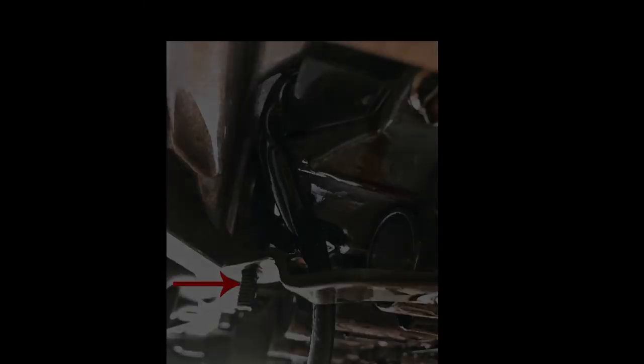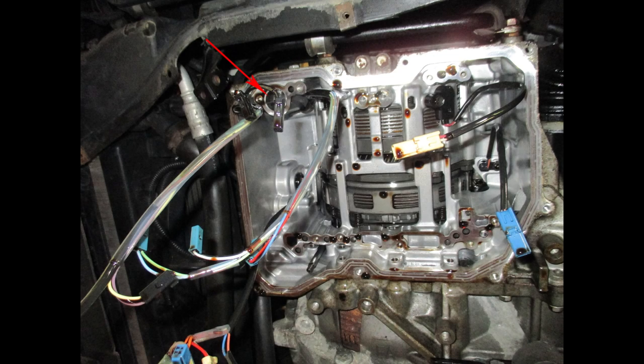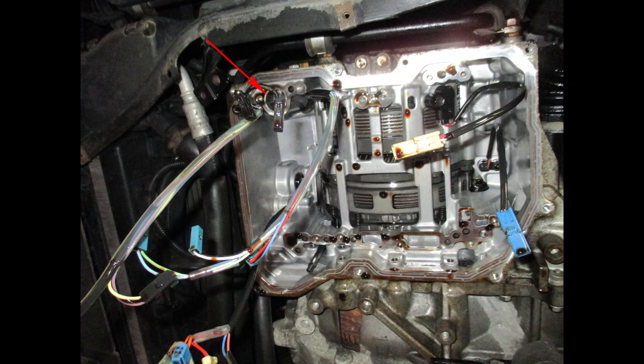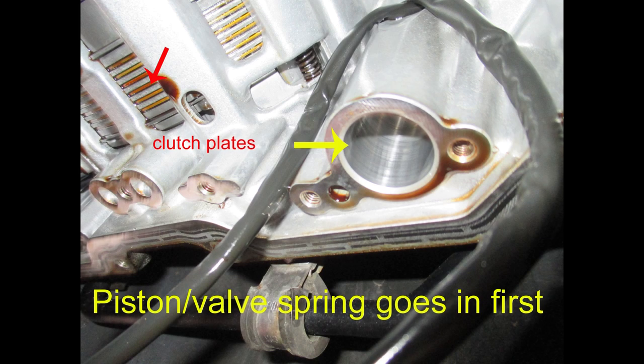Notice the position of the shift arm and how the arm's tip hooks into the control valve. This shift shaft has flats on it that correspond to the shifting arm. When you remove the valve body, a piston and spring can fall out of the hole shown by the arrow. Here is that piston and spring — watch for it, it'll fall out on the floor. The spring goes into the hollow part of the piston, and the spring goes in first.